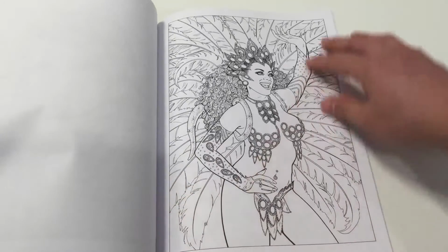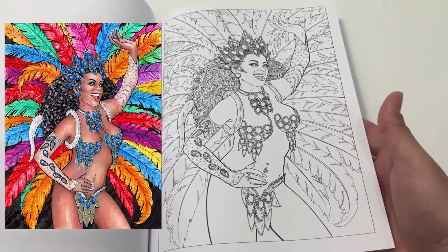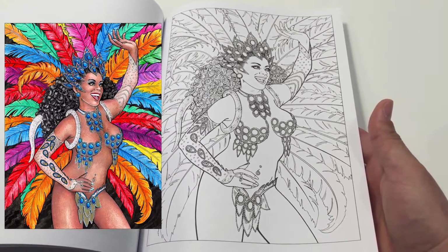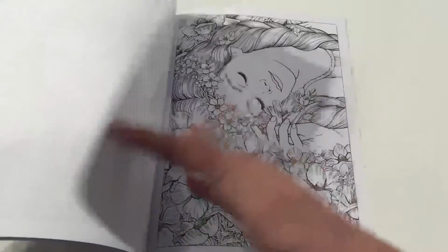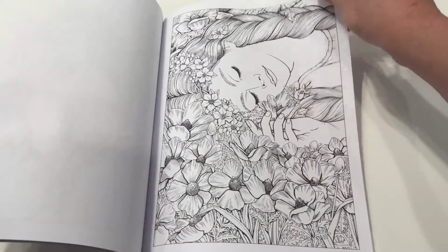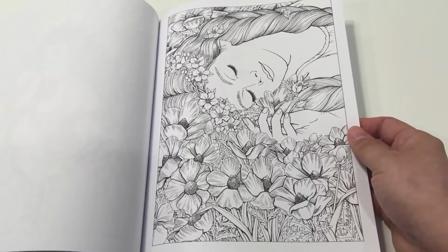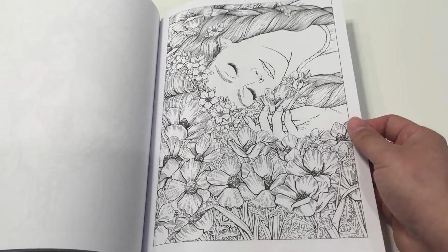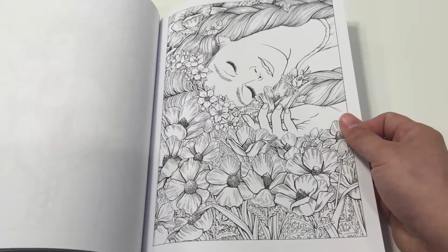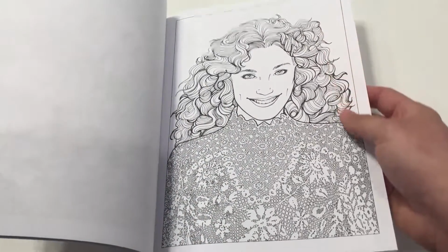Number 8 is Brazil. It's Carnival time. I had fun coloring this one in as well. Lots of color and sparkle, though I could see her in any number of color combinations. Number 9, Sleeping Beauty in Switzerland. I worked off of a picture of alpine flowers in her hair and growing all around her. When I was done, I thought, those look an awful lot like poppies. No wonder she's asleep. The last picture in our book, Irish Lace.